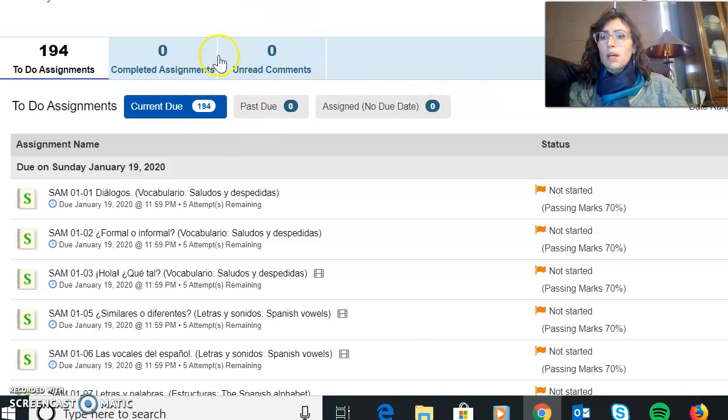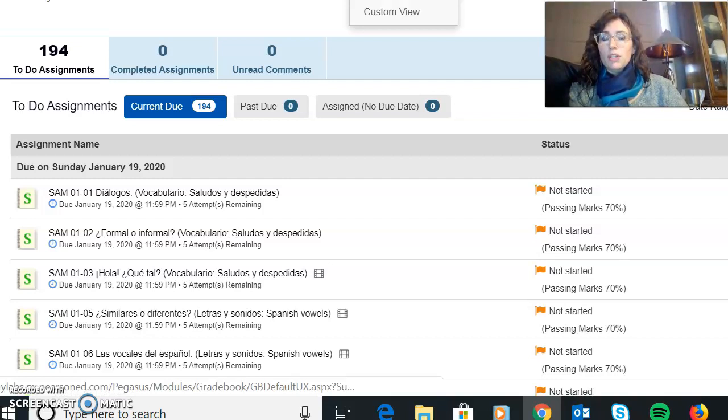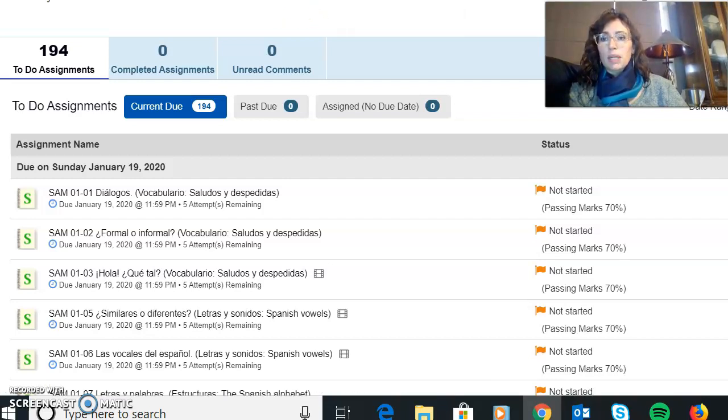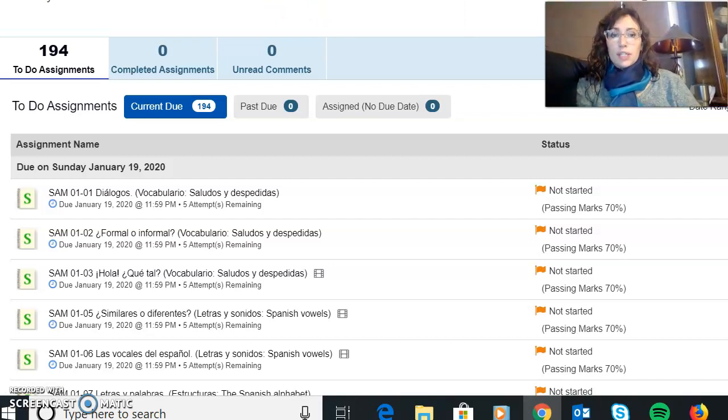There's a lot to figure out this week as you learn to navigate both Blackboard and My Spanish Lab. But if you have any problems or questions, let me know. Oh, I did want to make a quick comment. You can check your grades in My Spanish Lab, but keep in mind that that's not your overall current accurate grade for the class. I take the grades from My Spanish Lab and transfer them into the Blackboard gradebook, and that's where it'll be reflected what your actual value is in the class. So just as a note, as you keep track of your grades, Blackboard is the most accurate representation of your current grade in the class.